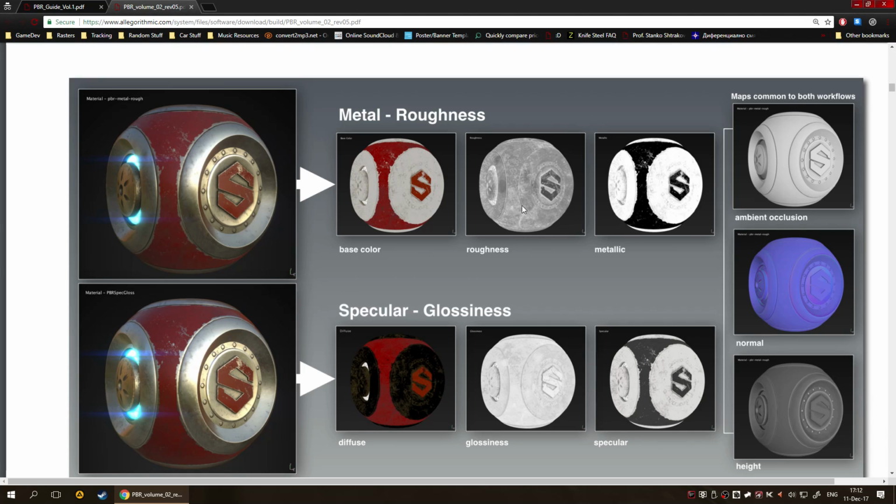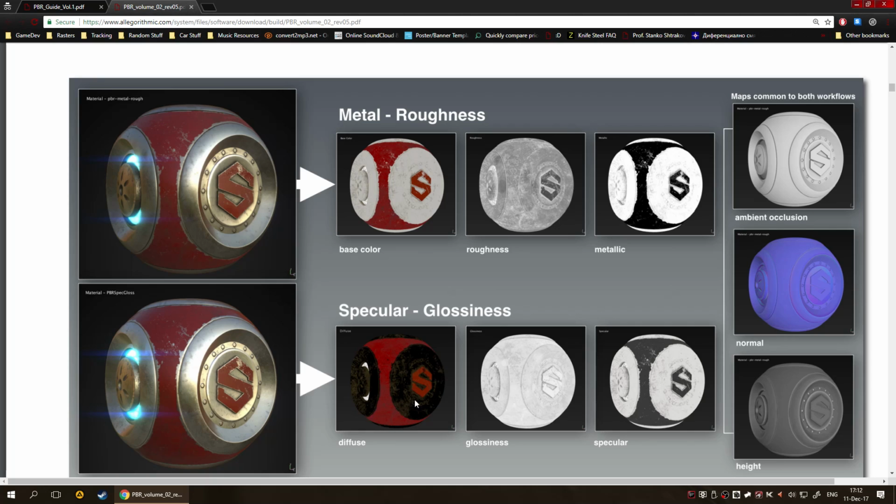So for roughness, the darker regions represent the rougher areas, whereas the brighter regions represent the less rough areas. The glossiness bit is inverted. So as you can see here, the glossiness is essentially the opposite of roughness, which is pretty cool, I suppose. So they're fairly easily interchangeable, and you can convert all of these in Substance.